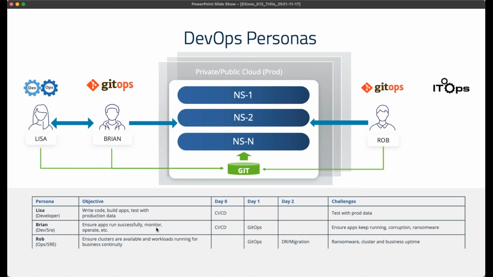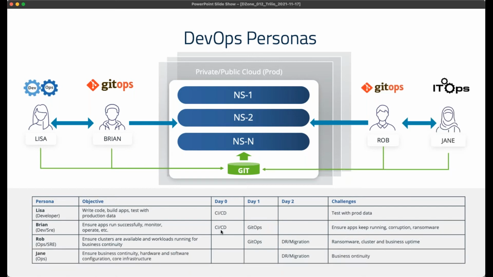He needs to make sure that the clusters and the platform are available, and of course has a say and a role to play when it comes to ensuring that the code that is developed by Lisa, and is curated and pushed through Brian, is running as it should. Rob makes sure that those production-based environments are running as they should, and the business, of course, continues to make money.